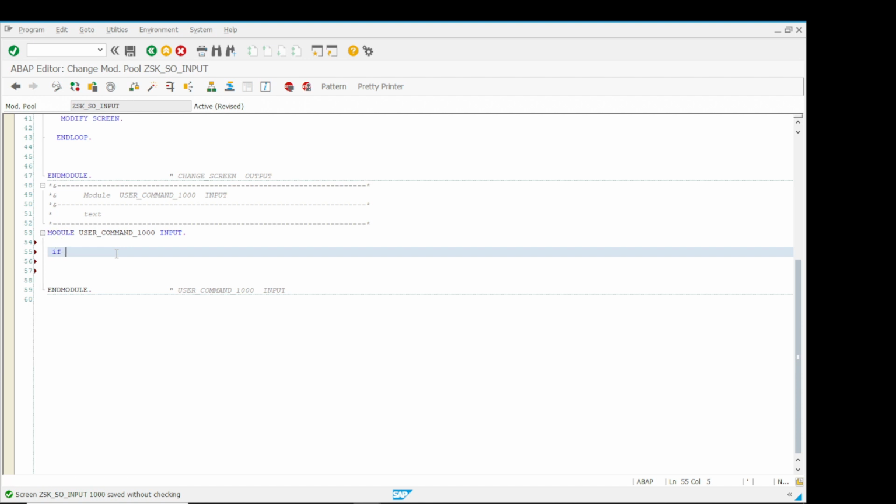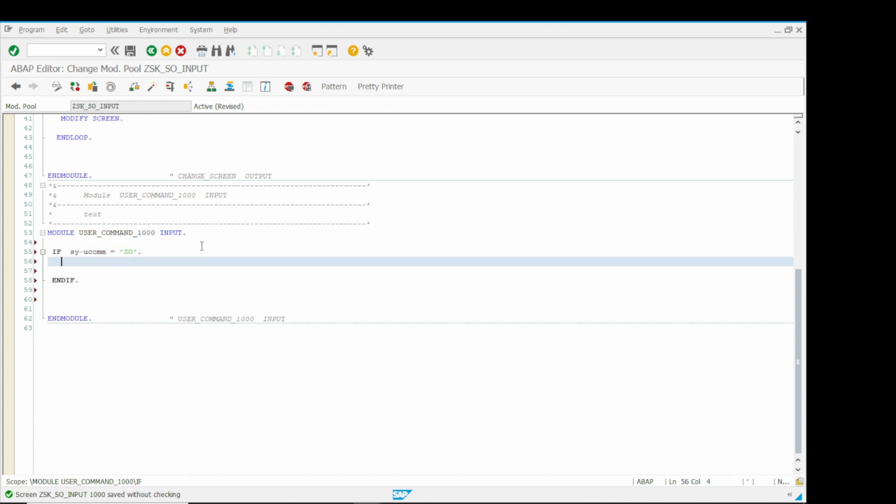We have to check this first: if sy-ucomm is equal to SO, we will call the sale order, and we will fix the value of ucomm to SO. Then we will call screen number 2, that is sale order.